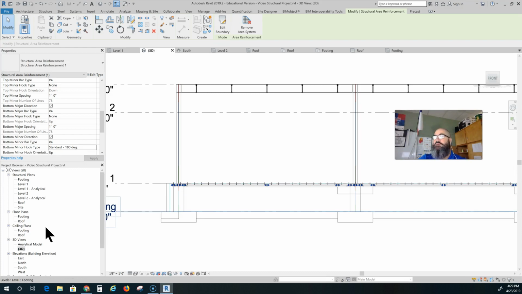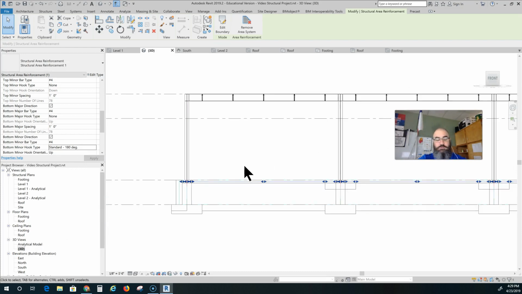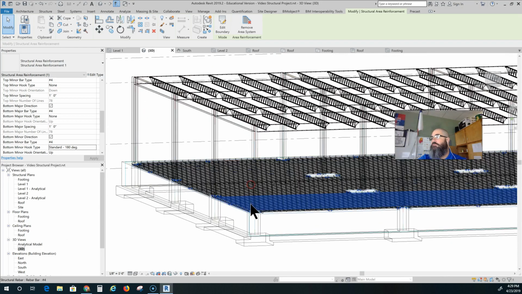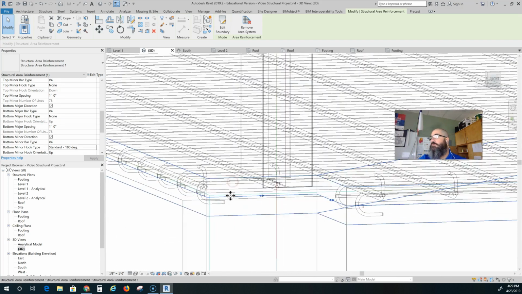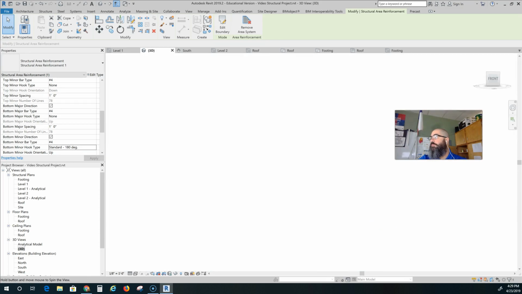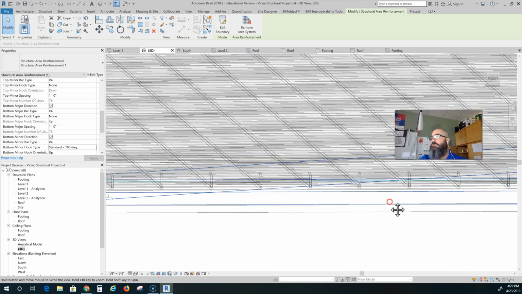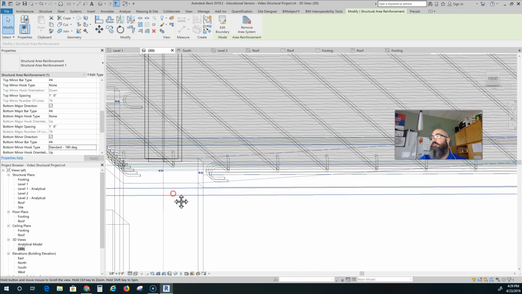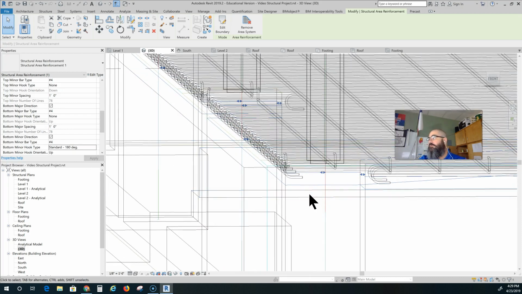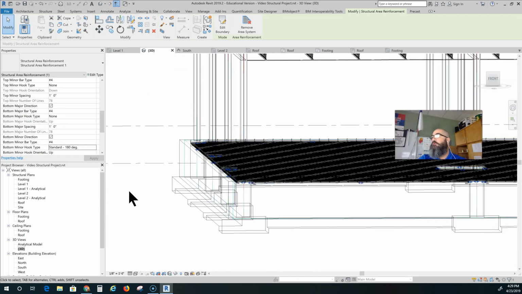And to make sure, let's go back into our 3D type view. Let's see what we got. Okay, I think that is all going to be good. All right, so that takes care of our rebar that is in the slab itself.